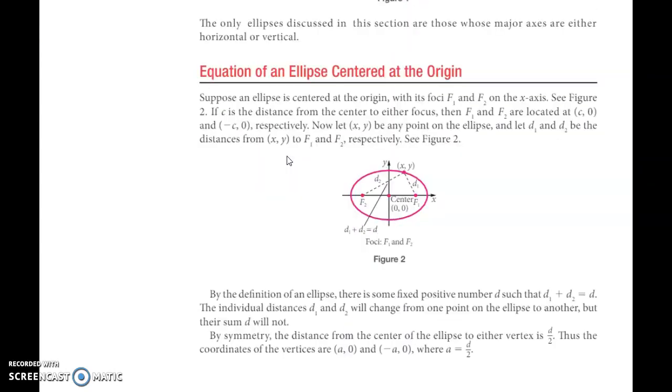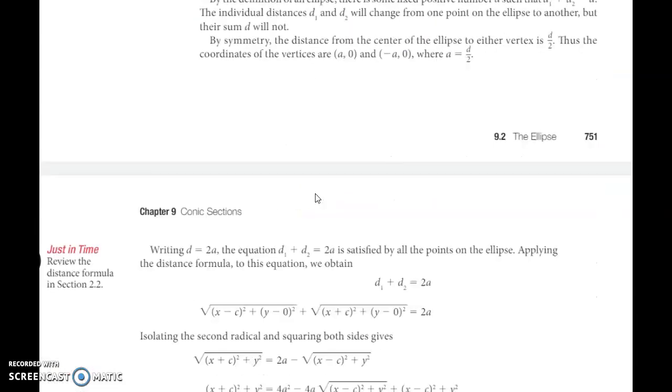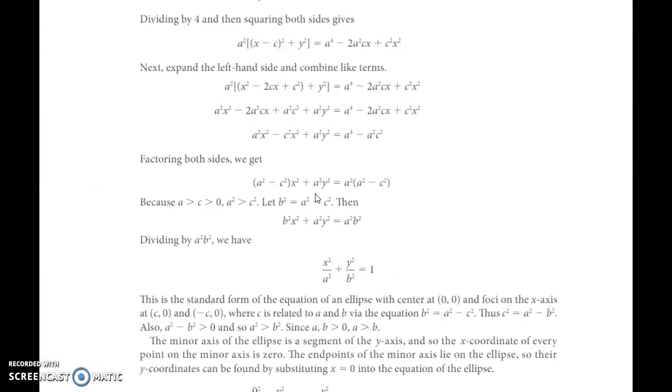Okay, but the first thing they're going to do here in the book is a derivation of the equation for an ellipse, and it has a special property: if you grab these two foci and you connect them via a point of an ellipse, then that distance, d1 plus d2, is always the same no matter where it is. So if you draw it here, or over here, then this short distance plus this long distance will be the same no matter where you are. So d1 plus d2 is the same, and that's what they use in order to derive the equation of an ellipse, which is here.